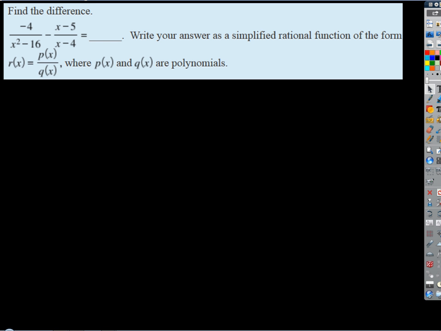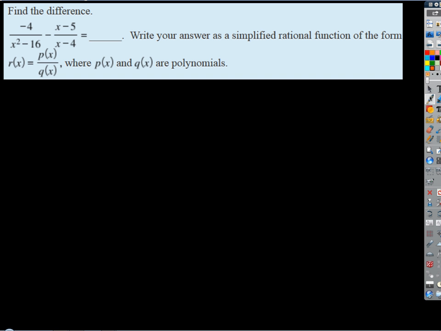Let's take a look at one like this where they're wanting us to find a difference, right? So what are the steps we have to do to simplify this difference and come up with a simplified answer as a rational function? What's the first thing we have to do, Tyler? Factor out the x. Okay, so yeah, we want to factor everything. Really would be nice, right? But especially the bottom. We've got to find the least common denominator.